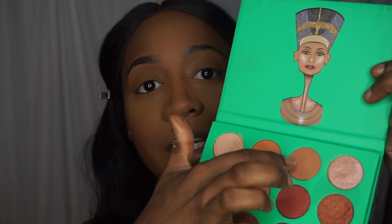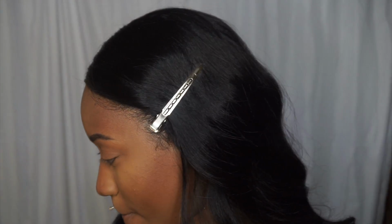So today's featured palette is by no other than Juvia's Place, and it is their Nubian palette. And I'm gonna take this color right here and place it all over my lid.